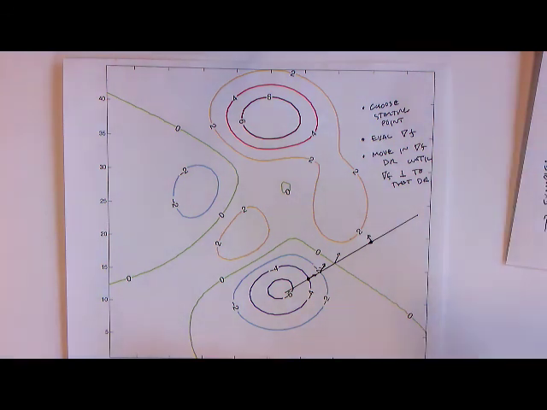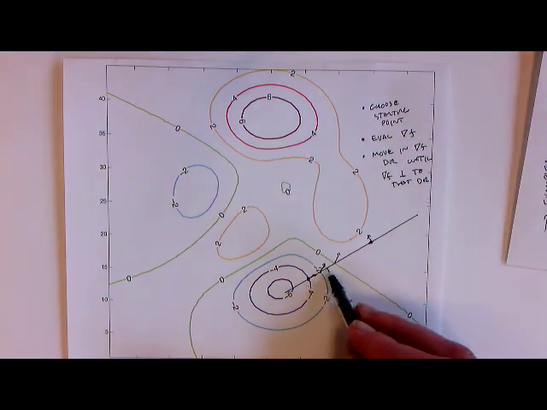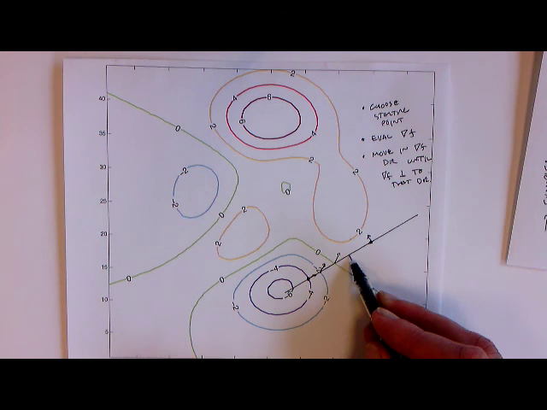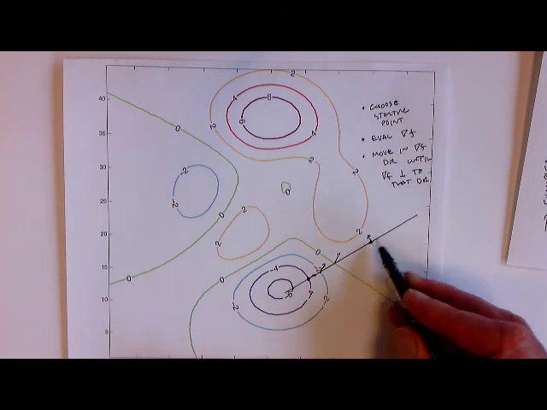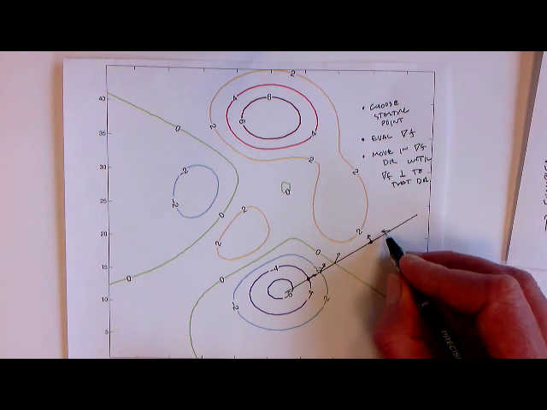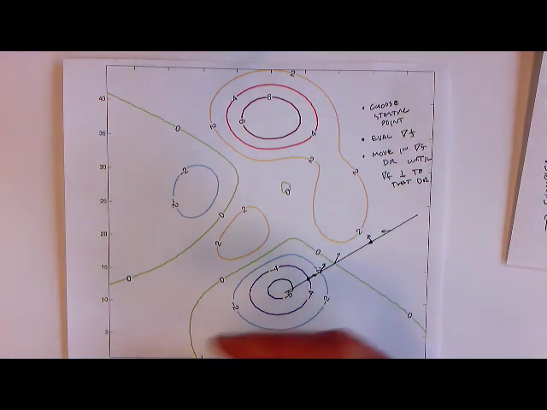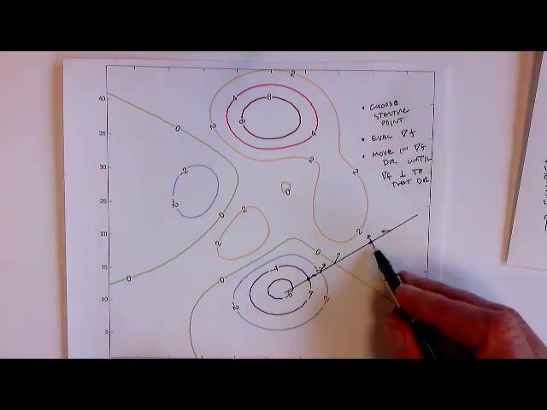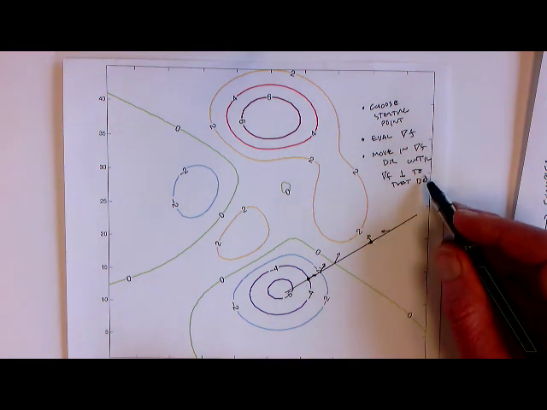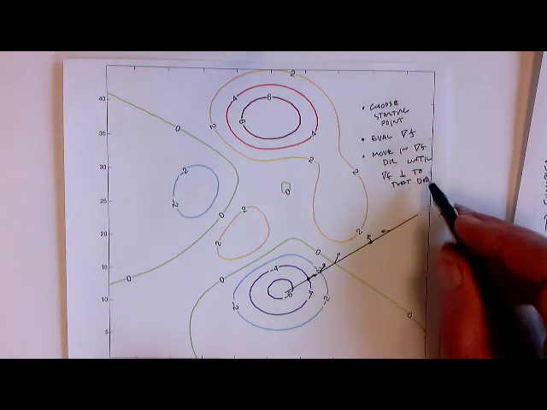And if you think about what that means as I'm walking along this line, I'm going uphill, uphill, uphill, until at this point, if I keep walking, my gradient actually starts to point backwards. So I'm going to start to go downhill. So I'm walking along the line until I don't get any benefit from walking any further. And that point is the point where the gradient is actually perpendicular to the direction that I started in.